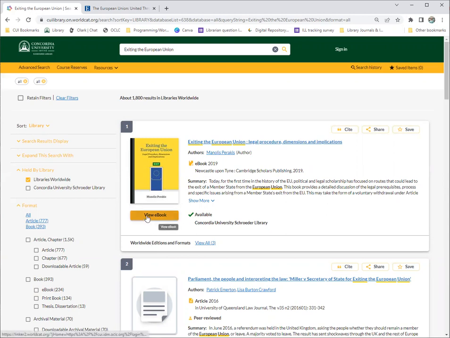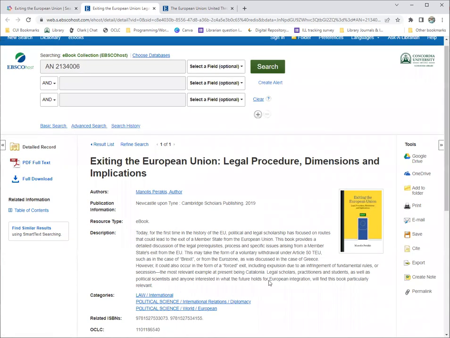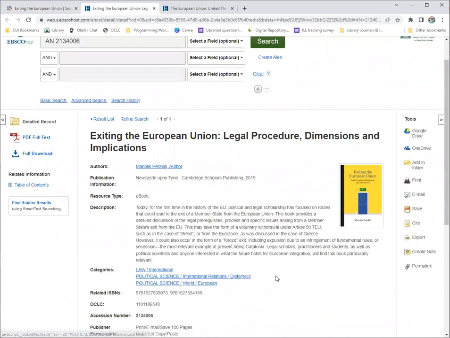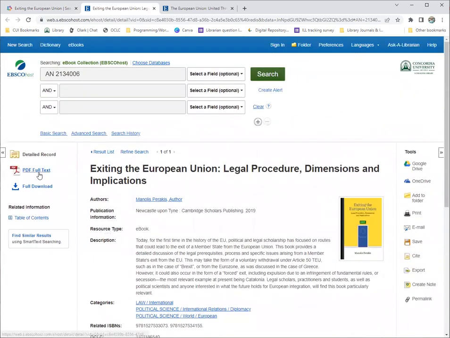And once you found it, you can click on View eBook. It's going to take you to this sort of pre-book page where you have information about the author, a little description, as well as some categories if you wanted to find out what other subjects headings would have similar results, as well as having access to that table of contents where you could jump to the specific chapter you're looking for, or you can just use the PDF full text over here on the left-hand corner.